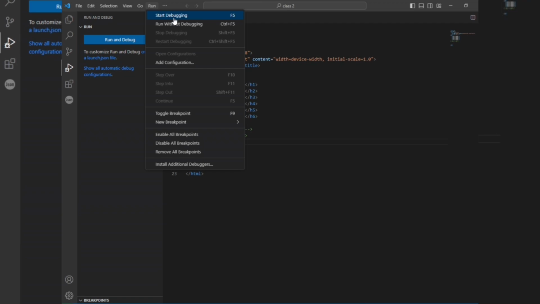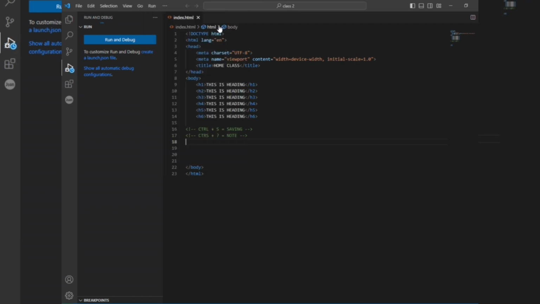Now you will have to click start debugging under run, and let's see how it looks in our browser.